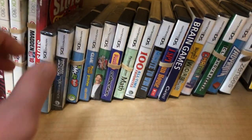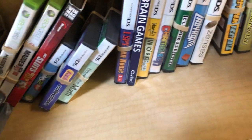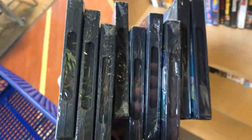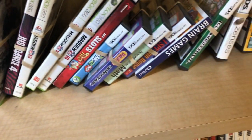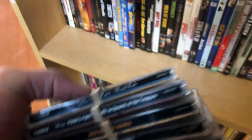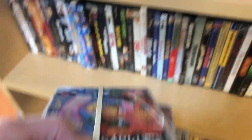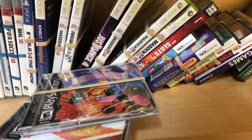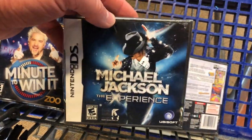I think the biggest find of the day was a whole cache of new in-box sealed Nintendo DS games. Today in this thrift store was fill-a-bag for $12, so everything you saw I actually only paid $12 for. What I'm going to do is auction off every title, but the most valuable sealed titles. I'll also auction off these black disc PlayStation games in a lot. They're four bucks a piece in the store, but I paid $12 for everything I got today. When you buy things for that cheap, you can afford to auction them off and hopefully make a pretty decent profit.